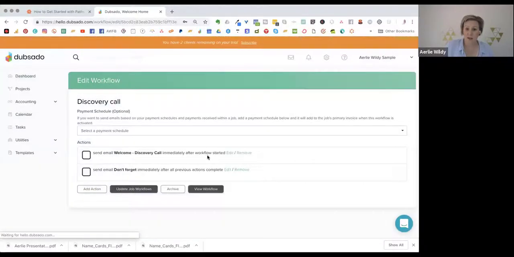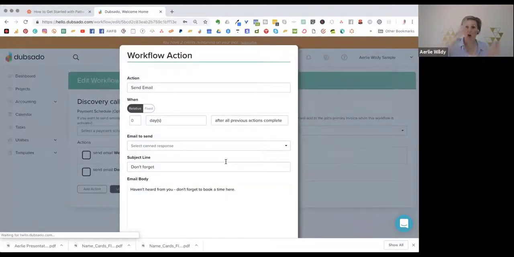Let's apply that. 4 days. Oh, look at that. And then I can, you know, edit the next one. So you can have a whole flow of actions based on when the client does something, you can schedule the next thing because you've paused it until. So if you're checking in with clients, all those sorts of things can be really handy. So you can see how you can customize everything.